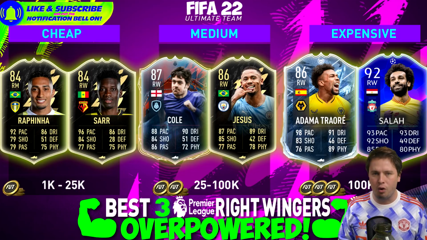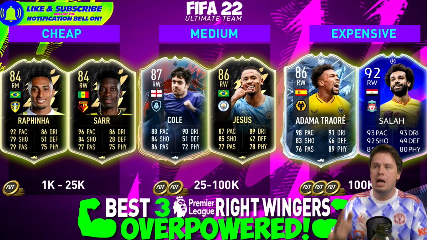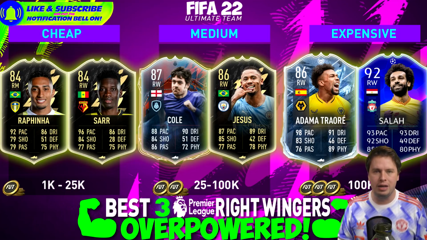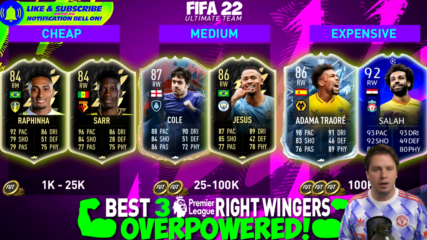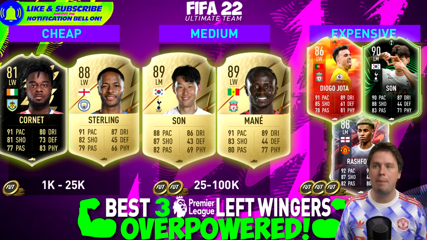And then we have Adama Traore. His is fire versus ice card, and I'm going for the ice card because that has higher shooting. If you go for the fire card, also great by the way, but that shooting and passing is almost the opposite. So I like it for higher shooting. And Mo Salah is also great, but if you're looking for a cool player, I would say go for Adama Traore.